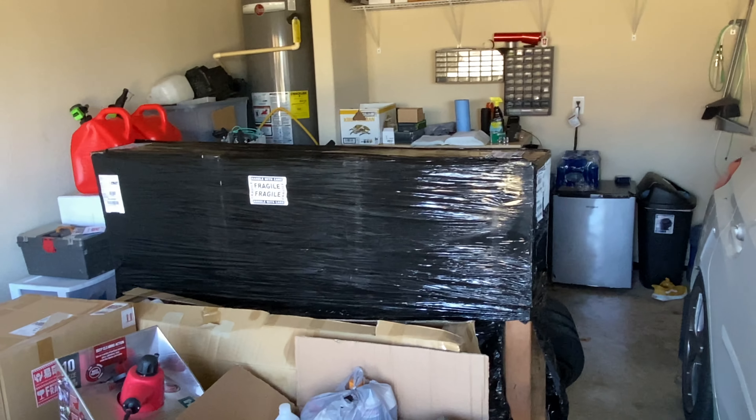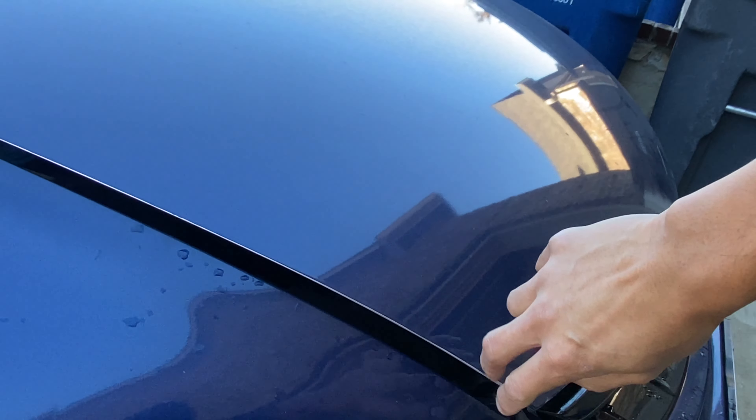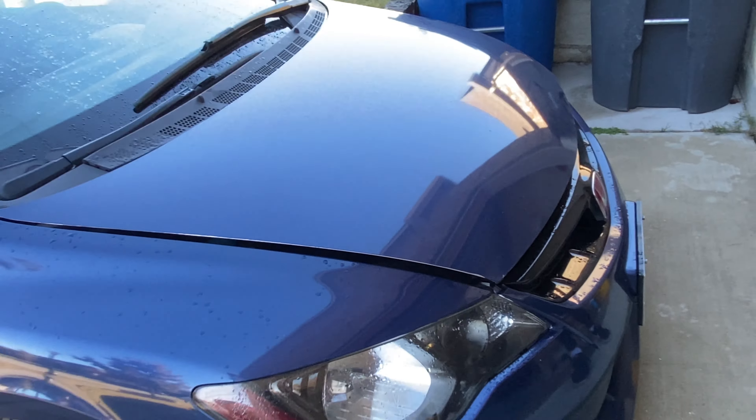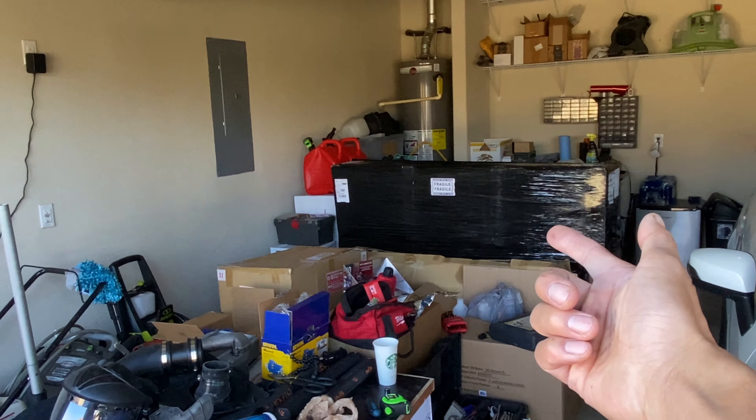I'm gonna need you for one more thing — for this. The only thing that's been bugging me is I don't know if you can see it, but this little silver strip — they do a good job at wrapping it. So instead of redoing it, I decided to get a carbon fiber hood. Excellent choice.